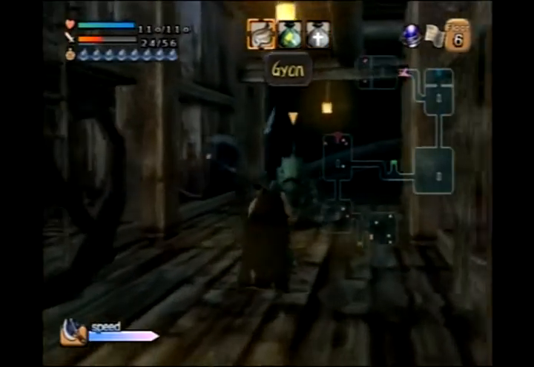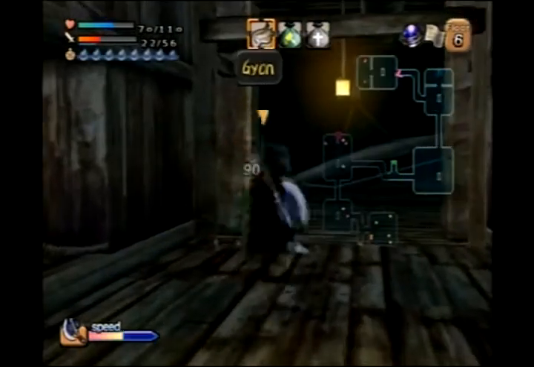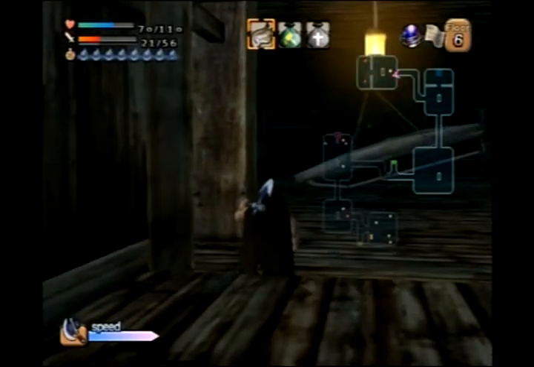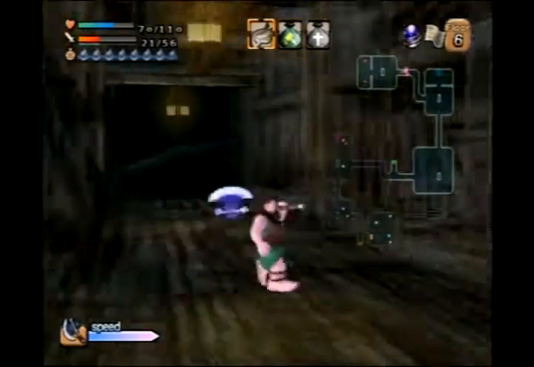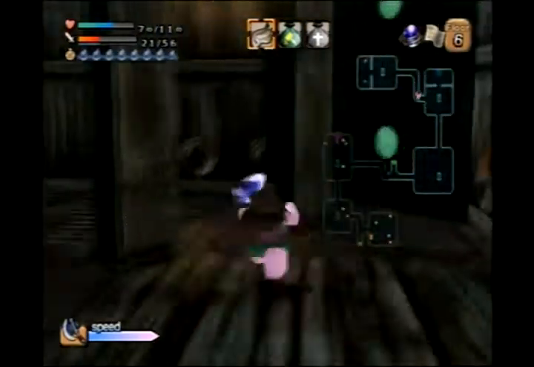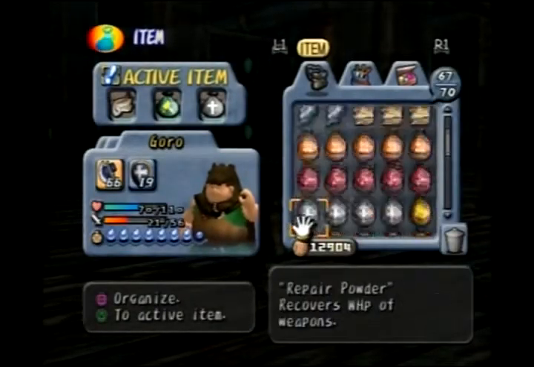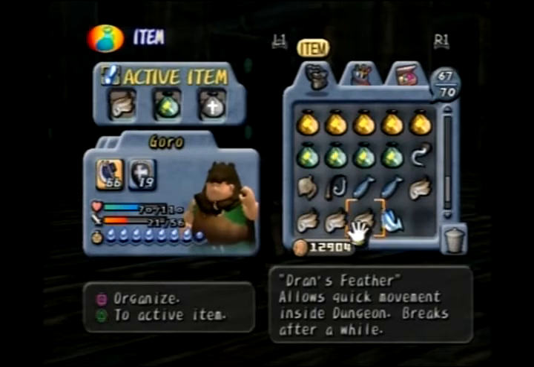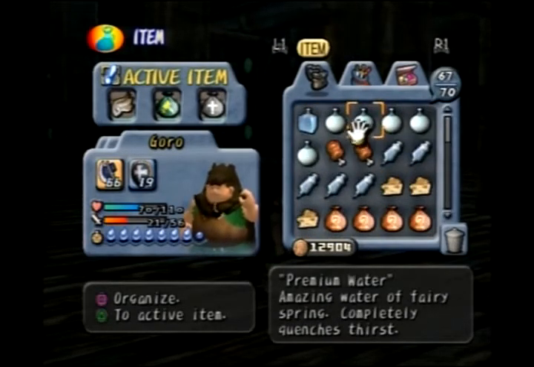And then let's just do a bit of dancing. Get hit. 3-shot this dude. Stop jumping. Ow! I think I scalped him. There we go. Oh, there's no back! Oh, yes there is. I'm going there quick. Because what I just grabbed was a flapping fish. Let me show you what it is. See? Fresh fish. They will spoil unless kept on ice. So, I'm gonna hurry. Because I don't have any ice, and there happens to be a back room here.